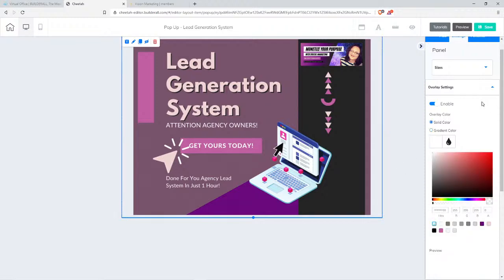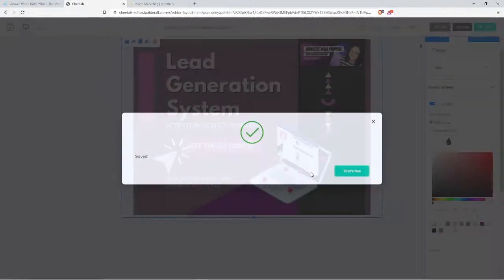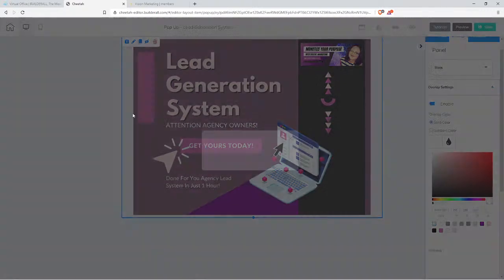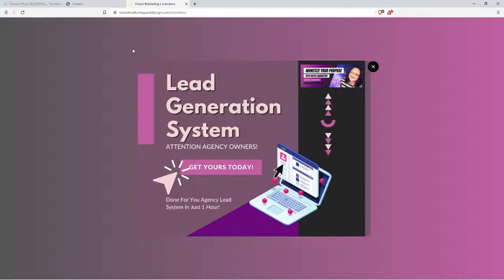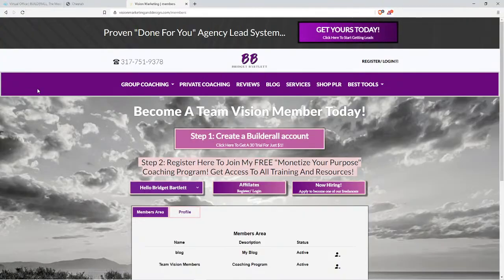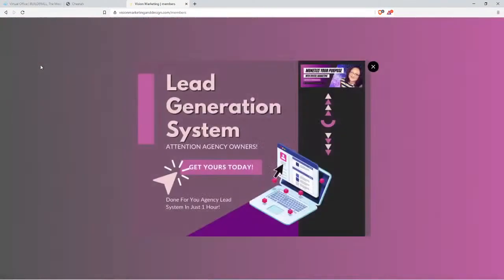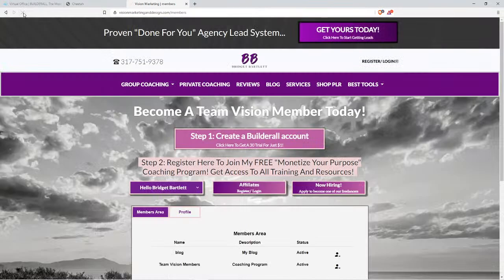Let's go complete transparent and save. And that's fine. Let's republish our site again. And now let's refresh and refresh. And let's scroll down. Looks like it's not active yet.